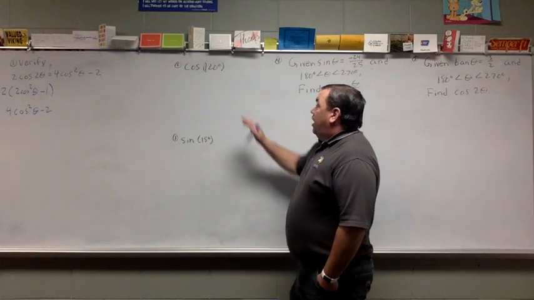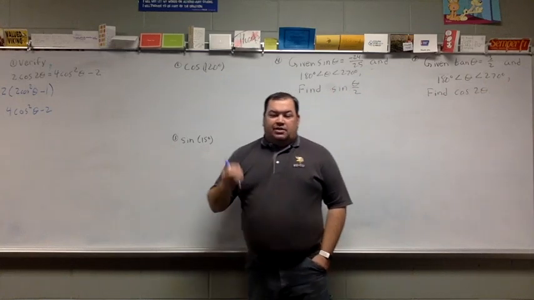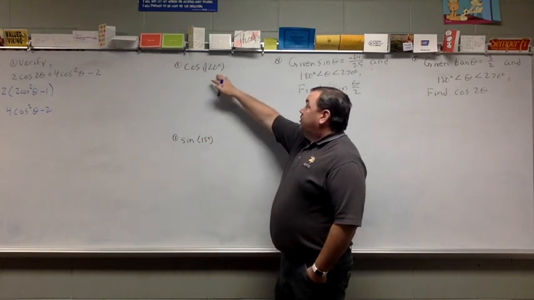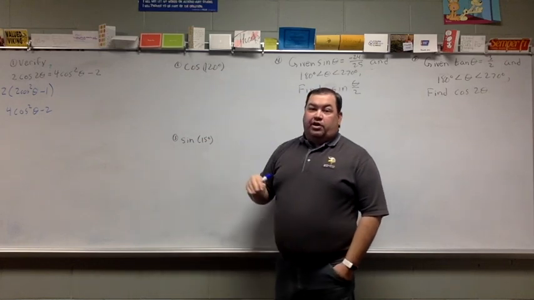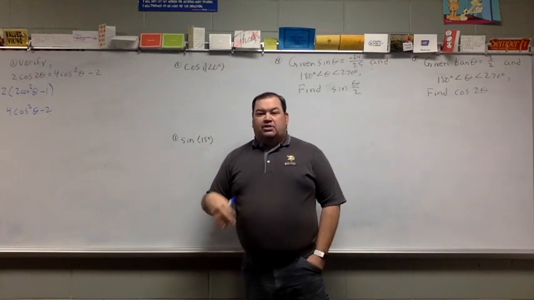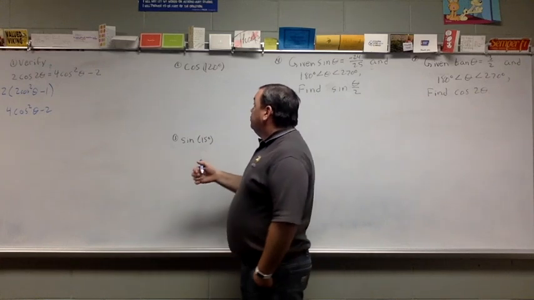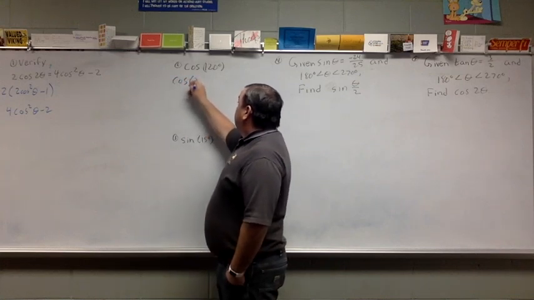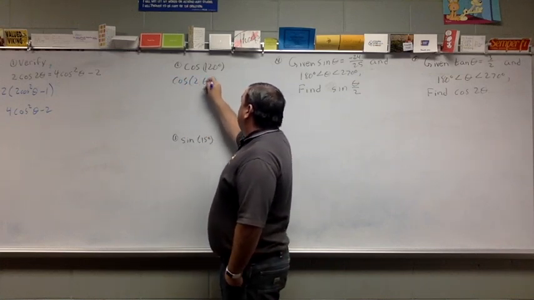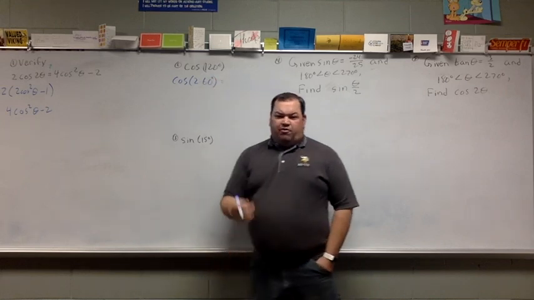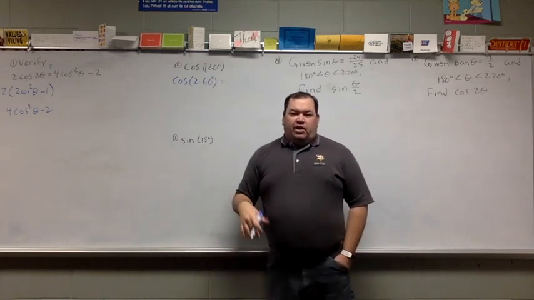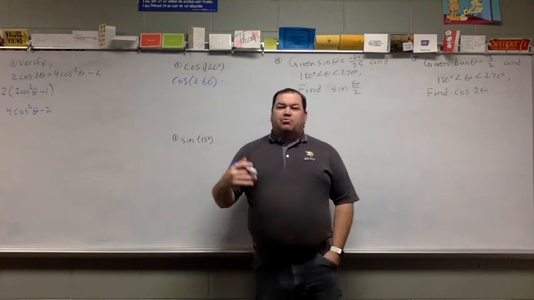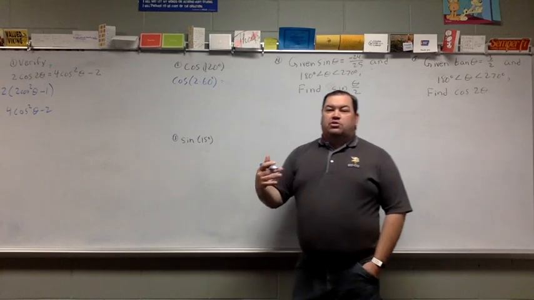For this one right here, I realized that 120 degrees is on my unit circle. So I would never necessarily use a double angle formula if it's one that I already know. But just to walk you through the process of how these double angle formulas work, I'm going to rewrite this as the cosine of 2 times 60, 60 being a first quadrant angle, one that I use all the time. So if I use the double angle formula, and it doesn't matter which version I use, I'm just going to use the first version.